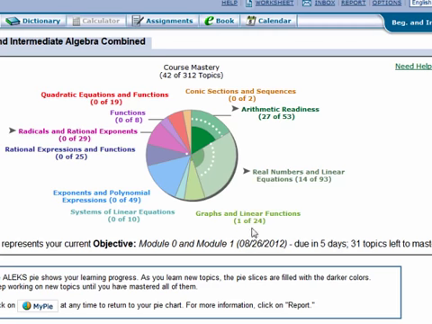Now, what happens if you don't meet this deadline? Let's say you don't meet all of the 31 topics in the 5 days. Well, the way ALEKS will work is that it will automatically open up the next set of topics to you that are in Module 2. If there is a topic in Module 1 that is prerequisite to something in Module 2, that topic will remain open to you. It's not like when you miss a deadline you're missing an opportunity to work on material.